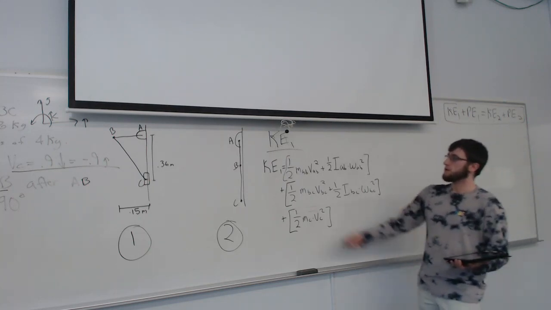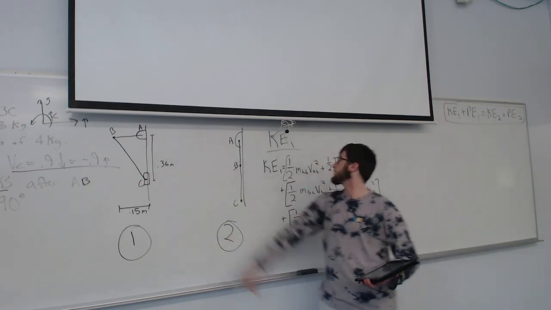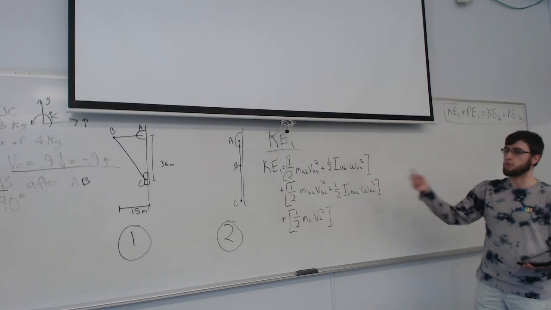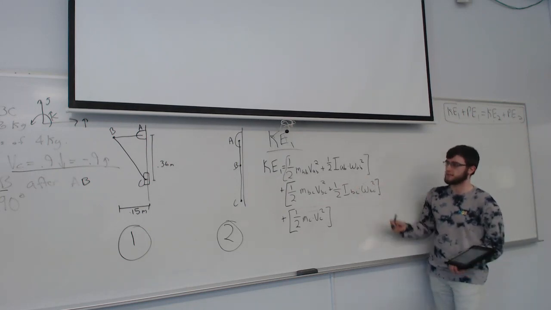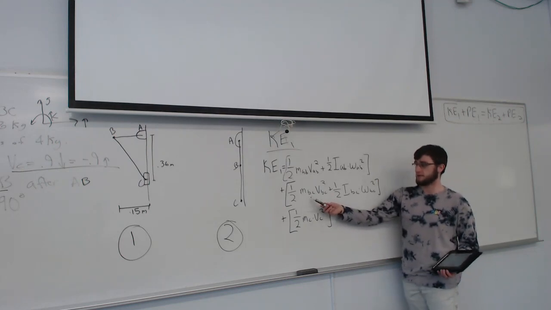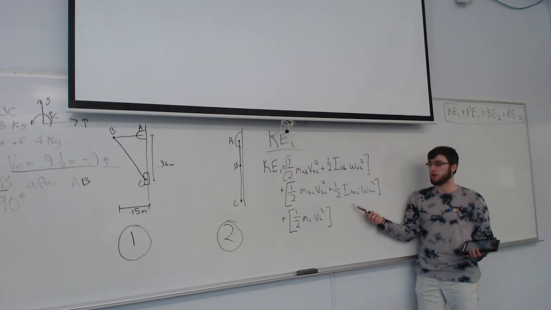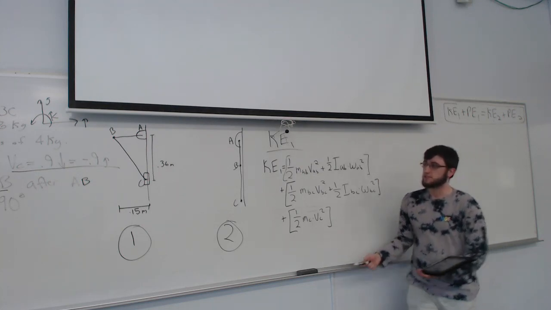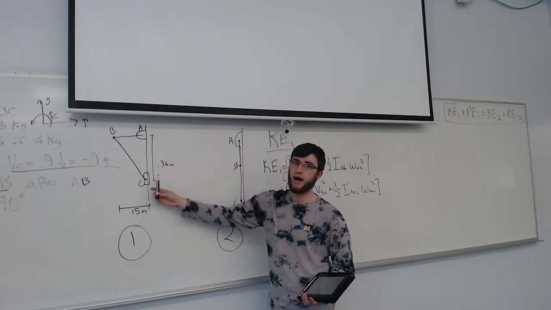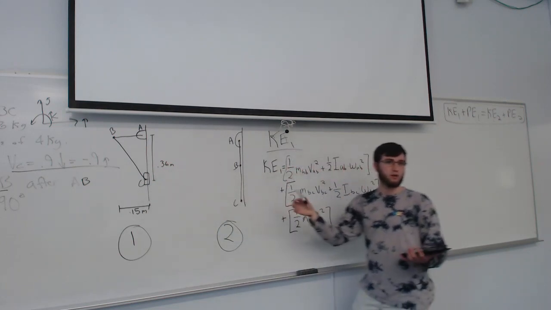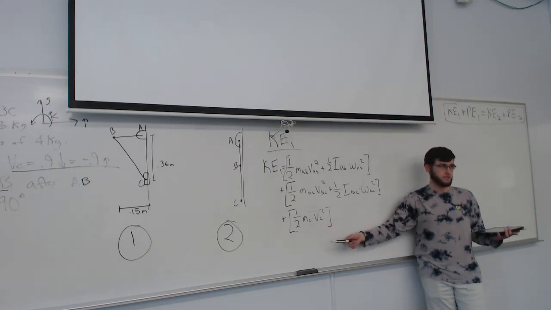So the mass of AB times the velocity of rod AB. So again, that's rod AB. Then plus the rotational part of AB, so the moment of inertia times its angular velocity. Same exact thing for BC, mass of BC, velocity of BC, then the rotational part. And then for C is just this collar, and it's constrained in this little rod right here, so it's not rotating at all. So C is just the translational part. Does that make sense for everyone?